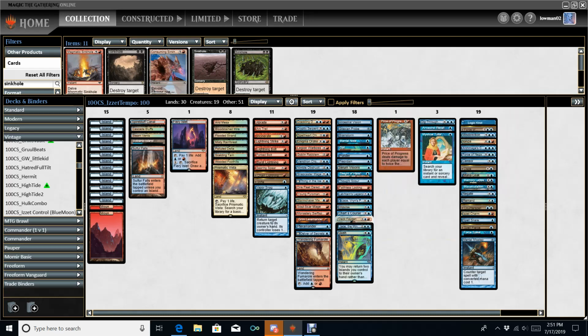Like, Price of Progress is not the most relevant at the wrong time or at a bad time. Some of our threats may not be relevant. We may not need an exceedingly high threat density to win the game we're in. Now, if we're playing against an aggressive deck, we're going to want our threat density to be a little higher because we're going to want to be trading off resources.